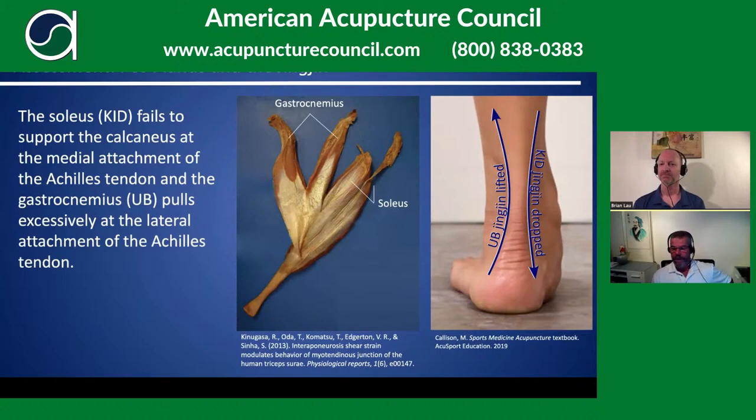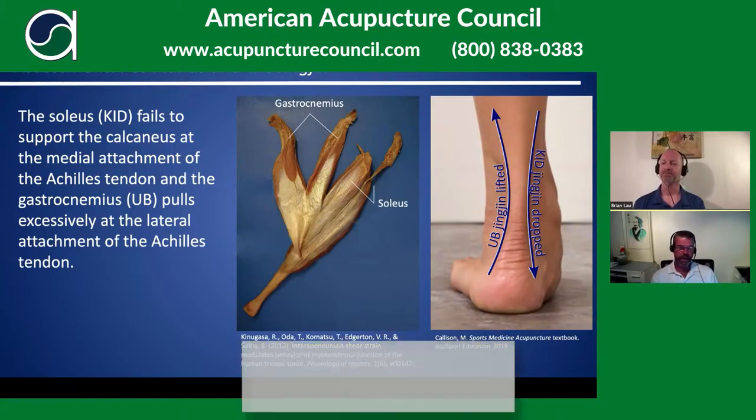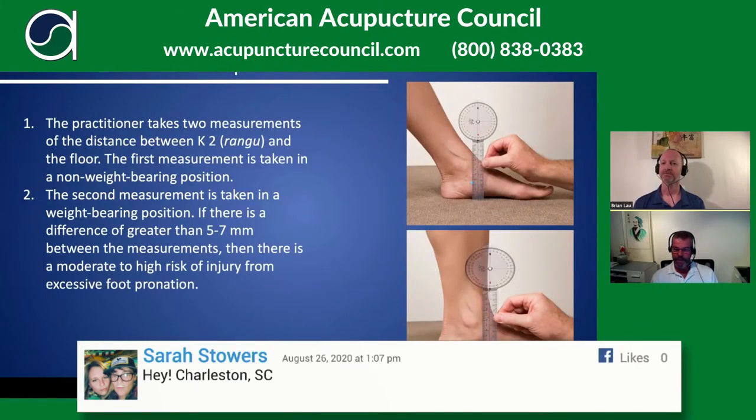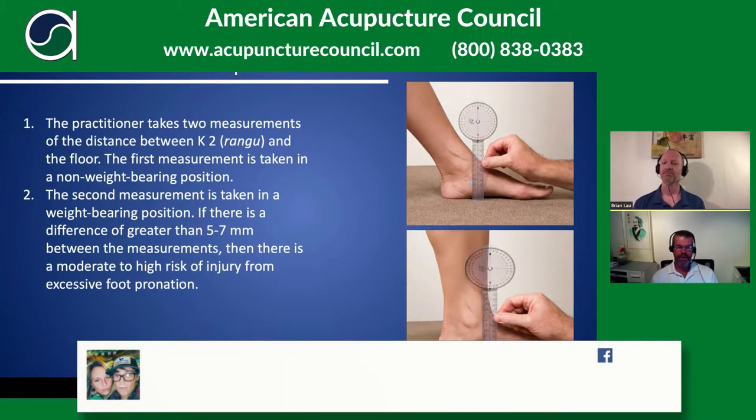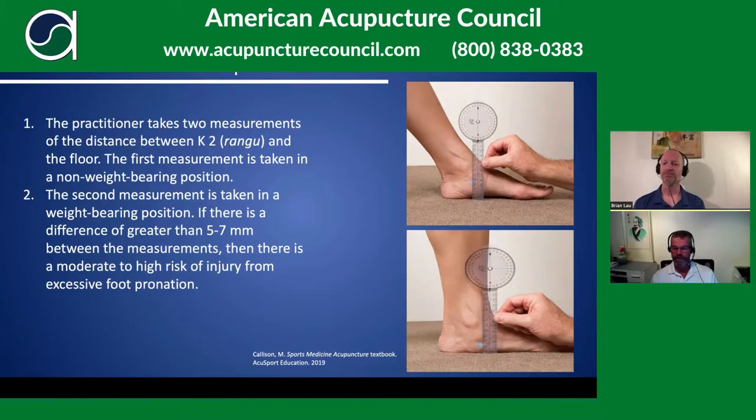The image on the right, you can see as Brian was discussing the imbalances of these sinew channels. This particular view, posterior, is called Helbing sign, which we're going to be discussing here in just a second. There's another way of actually looking at this as well. Because the tibialis posterior spleen sinew channel attaches to the navicular bone, using the navicular drop test is really quite efficient in looking at the lengthening of that tendon in the spleen channel.